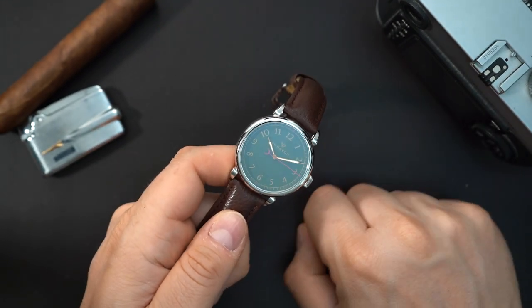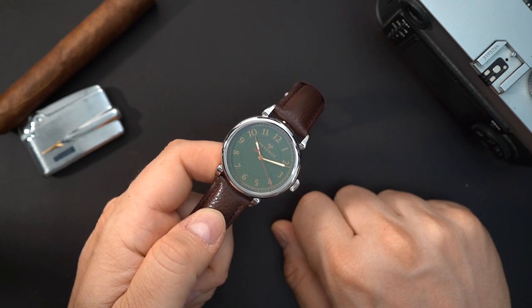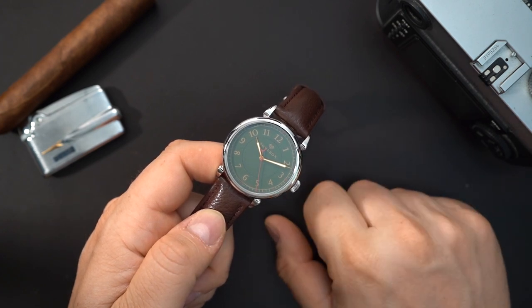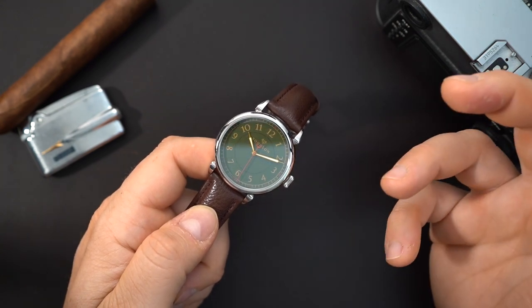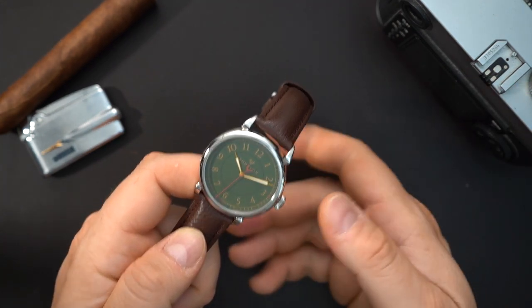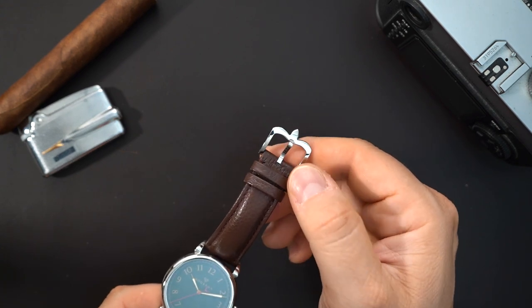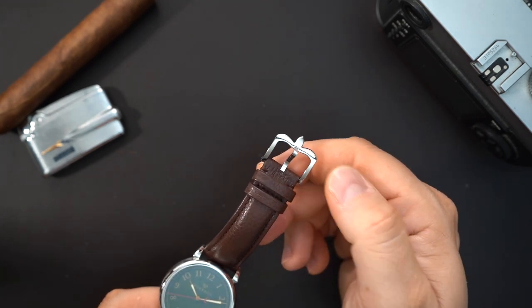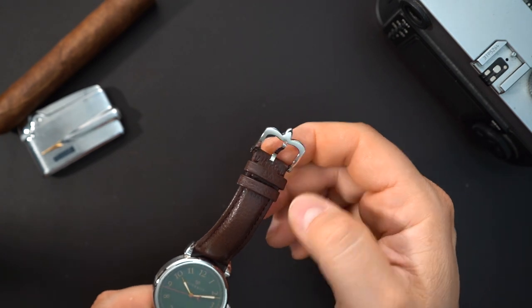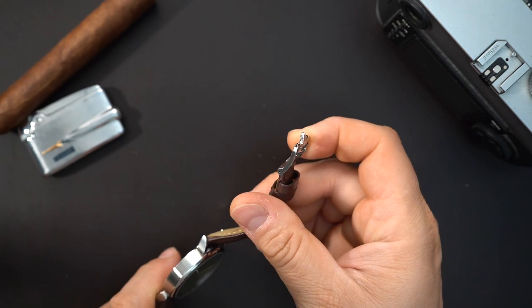I love New Orleans — I've been there about five or six times, and you definitely get New Orleans vibes from this watch. Obviously the lettering and the logo, Bourbon Street and bourbon, very important down in Louisiana. They also carry the logo over into the buckle — it's a little bit of a fleur-de-lis, sort of a partial fleur-de-lis. It's definitely a custom buckle, and it is milled very nicely, all polished.